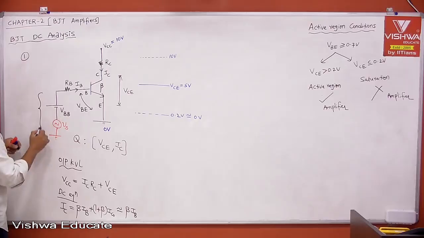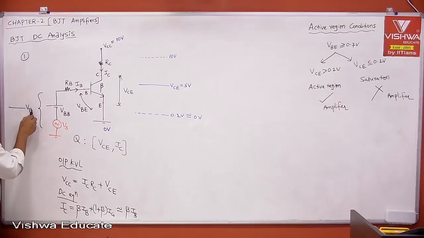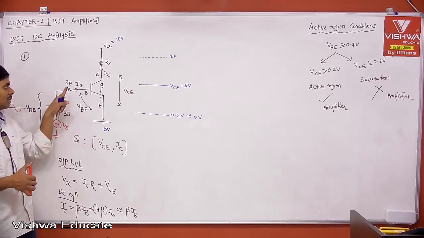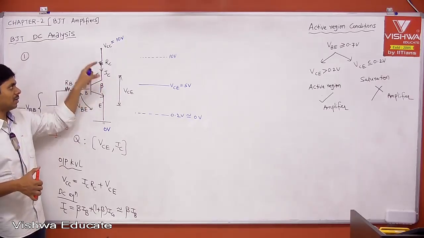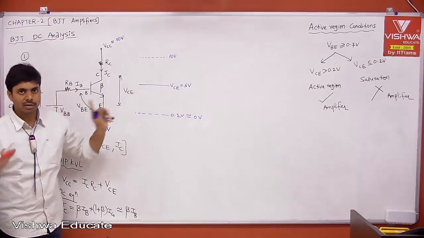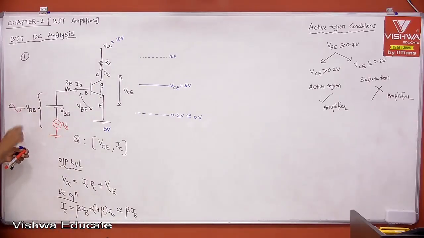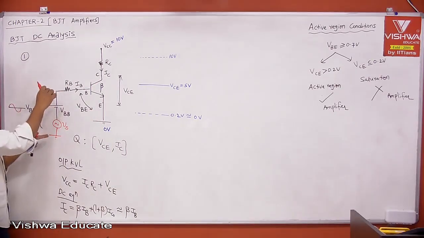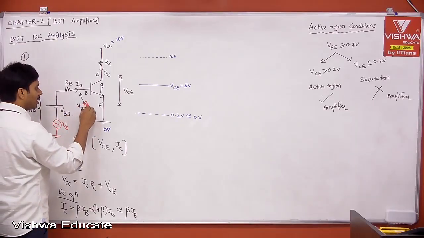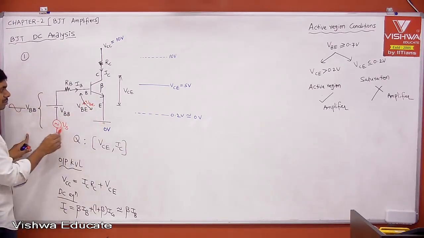What is the input now? The input is on top of DC, which is VBB. Just listen, this is very important. If you understand this point, done. I'm just trying to incorporate AC also. I'm trying to amplify the signal, the signal that you want to amplify, and that you apply. Indirectly, on top of DC, the DC VBB is giving capital VBE, then that is giving capital IB, the capital IB is giving capital IC, the capital IC is giving the drop across RC, and that is giving capital VCE. Now, let us say I am applying the signal I want to amplify. What is happening? When this voltage is increasing, on top of capital VBE, you have small vbe, the change in the voltage because of small vs.